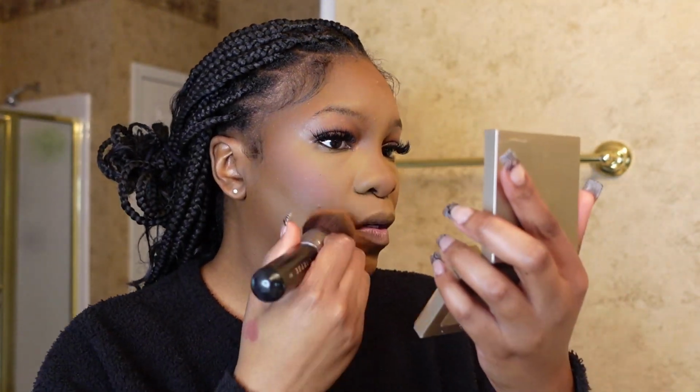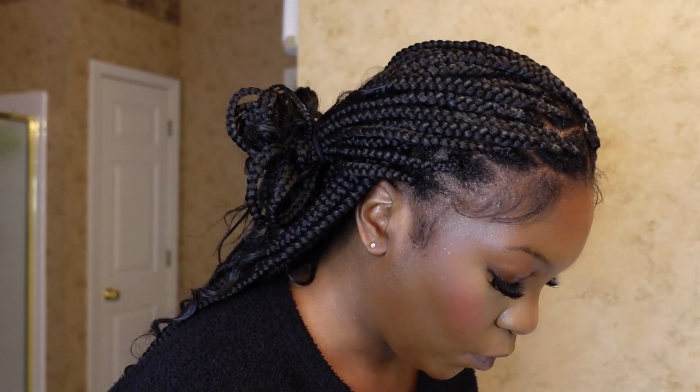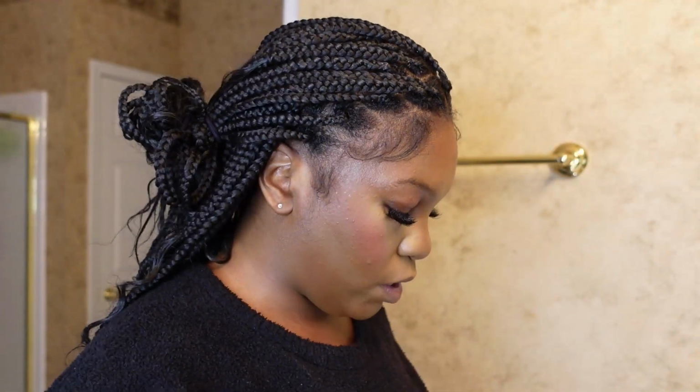I need some more blush, don't I? Yep. Boom, boom, boom. Okay. And then I'm gonna go ahead and start brushing away this powder. Okay, and then before that dries, I'm gonna go ahead and highlight.